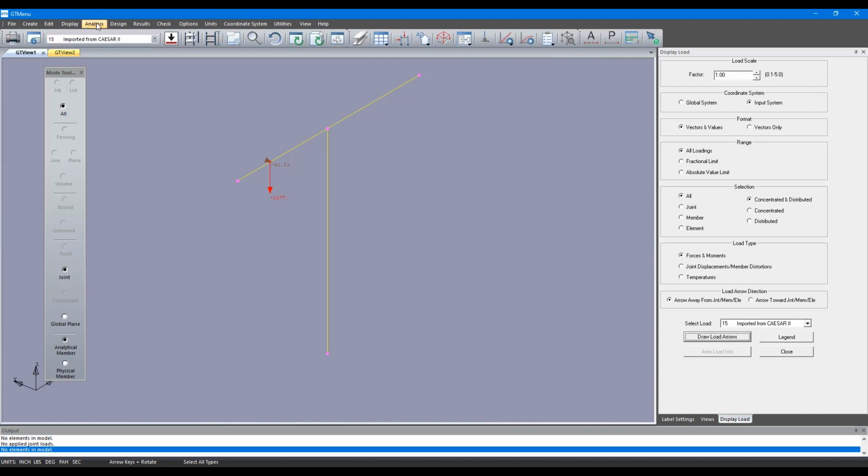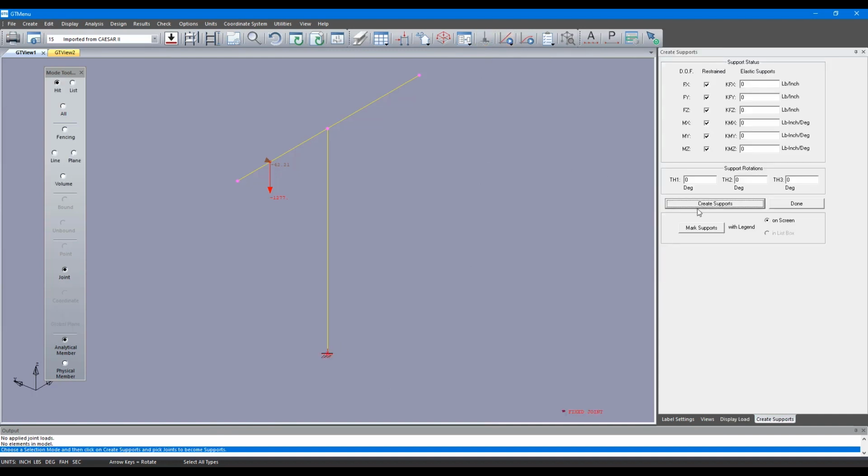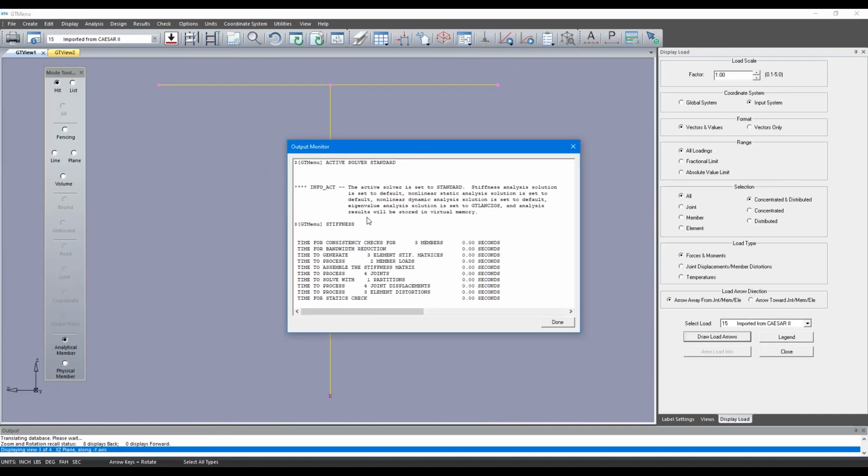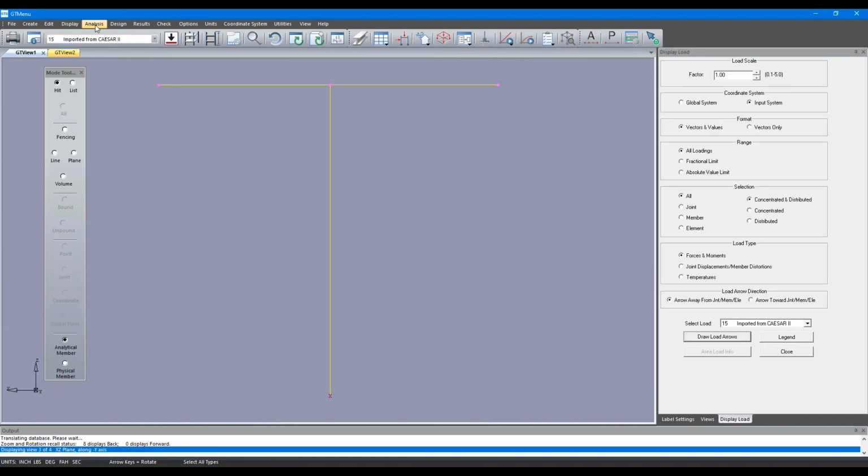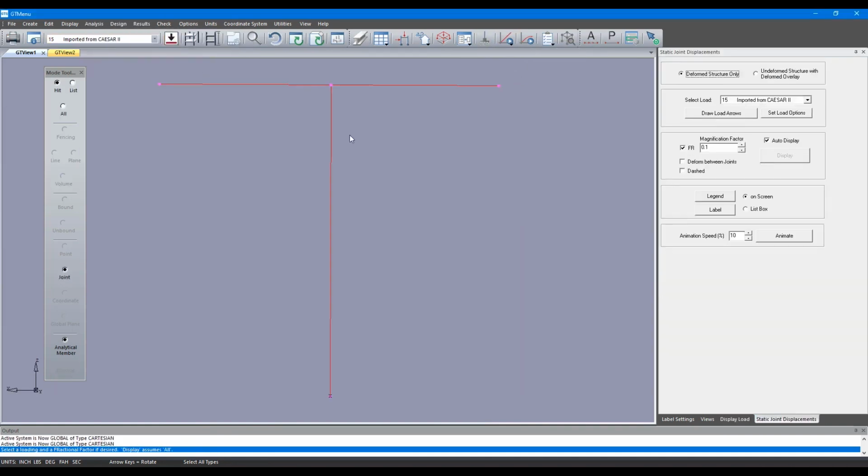So from this point onwards, an engineer can just go in and select any node point to support it. Okay, I'm just going to create a support, analyze that model for that loading, and then you can see the results of applying that load to that member. Okay, and if I just go in and show you, this is the animation of that loading.